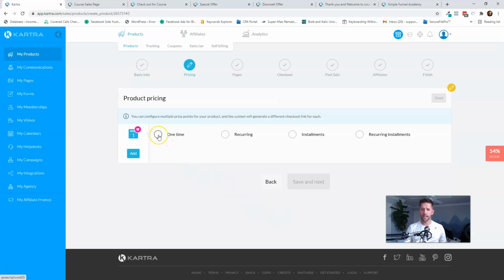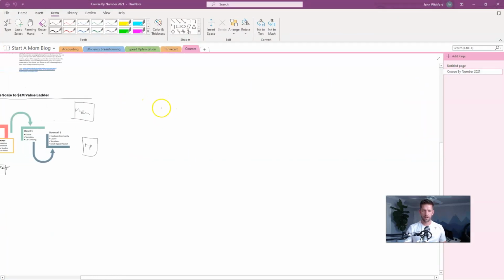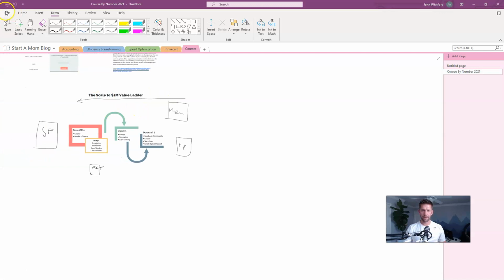Fun. All right, so in this case, let's keep our pricing structure pretty simple. You could do recurring payments and installments and have multiple things and all of that. And you can get there, but don't try to overcomplicate it. We're going to follow a pretty simple idea here.